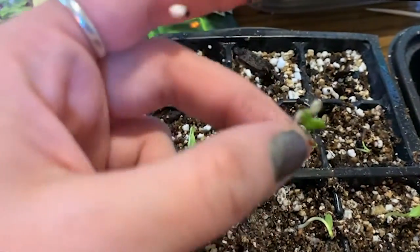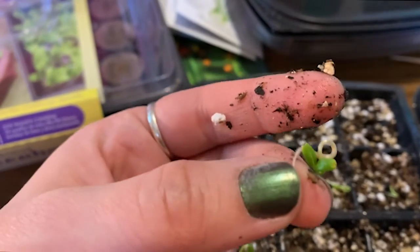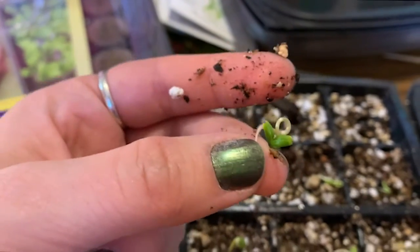Look at this guy. He's crazy looking. Curly. Sorry, my finger's dirty. He's going to be difficult to plant.